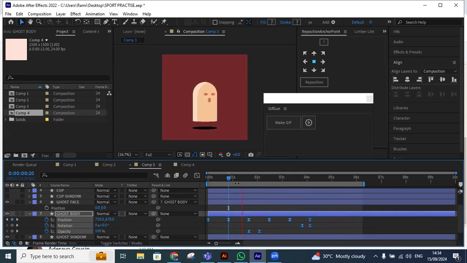So now one thing we want to do is make the ghost, after floating, go out to the right hand side of the screen. So after floating twice, to move, when you want to run, you definitely don't stand straight, you bend a little bit. That is why we added rotation to the ghost here. So the next thing we're supposed to do is take the ghost from the center outwards.